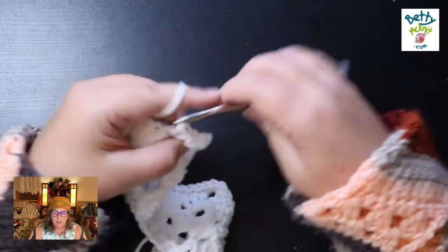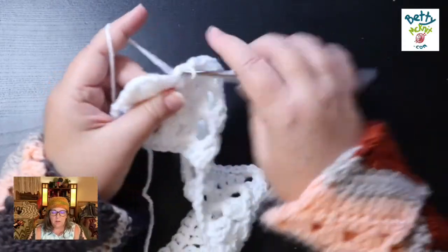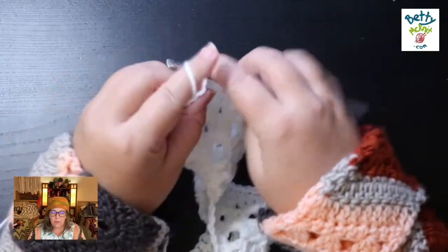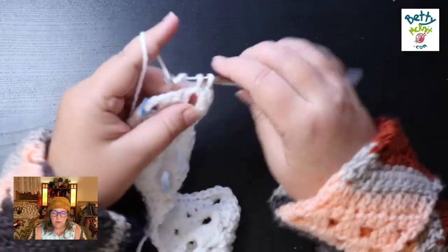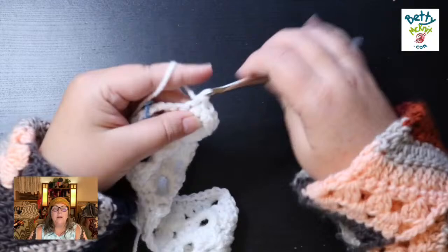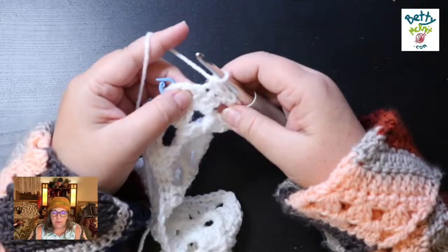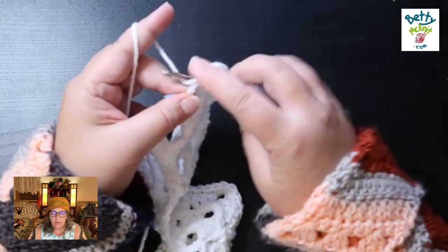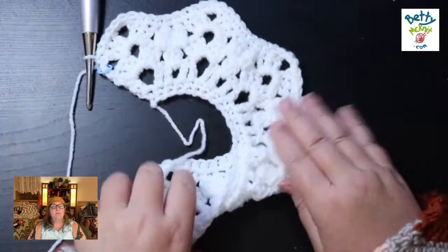One single crochet in each stitch across, 3 single crochet in the chain 3 spaces, skip the second and the second to the last stitch of the row. Okay, we're coming to the end here. 1, 2, 3, and we're going to go to the last 2 stitches. Single crochet, skip 1, and single crochet in the top of the turning chain. That was setup row 5.